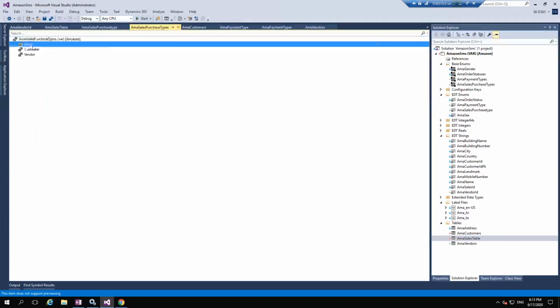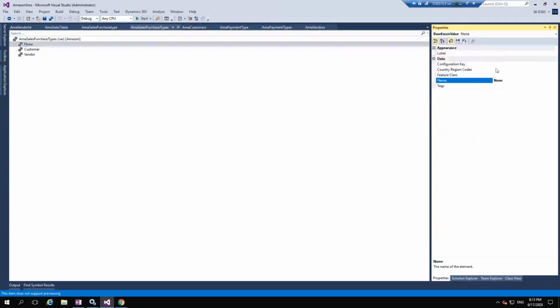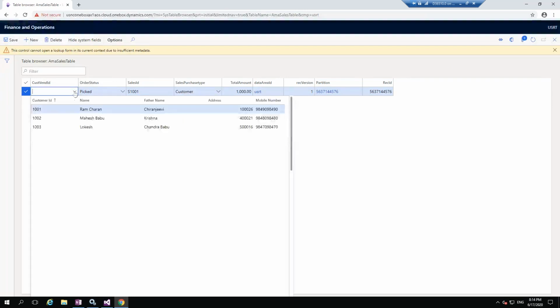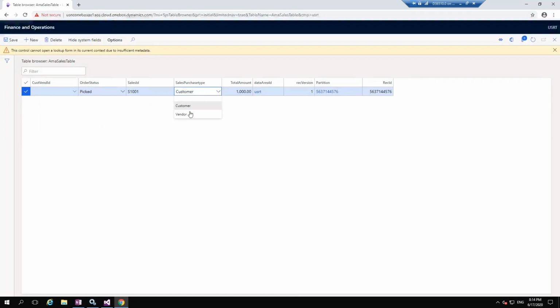In the sales purchase types, for none I have not defined any label, which is why I did not get anything. If you select none, it says it cannot open because there is no metadata. Now I will set this to customer. I got the customer data. Good. Now let me change this to vendor.